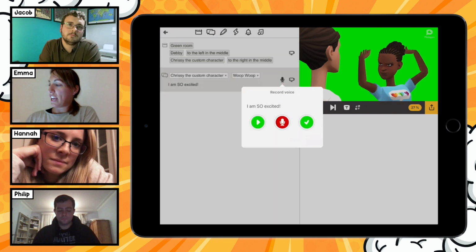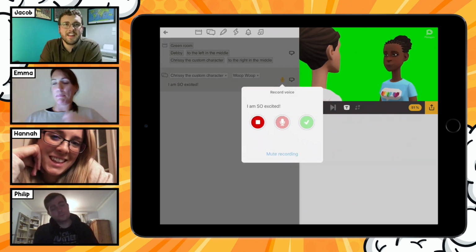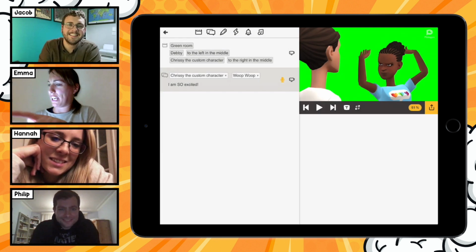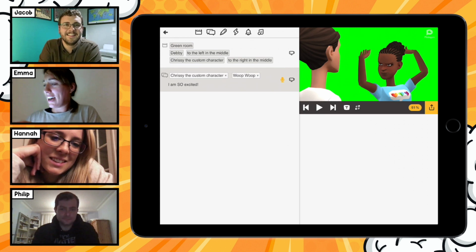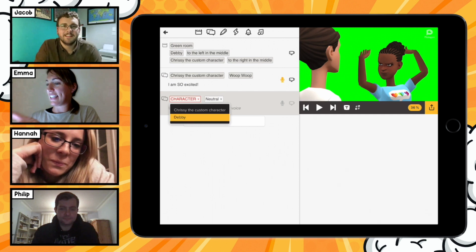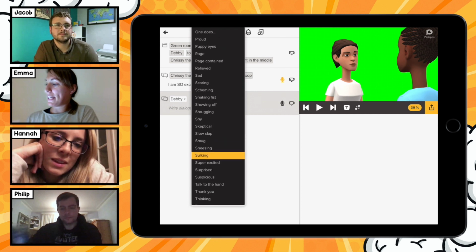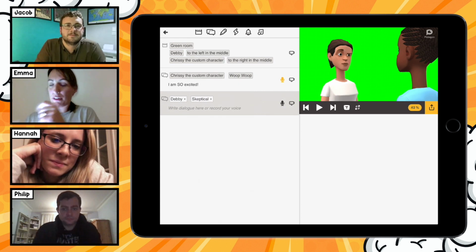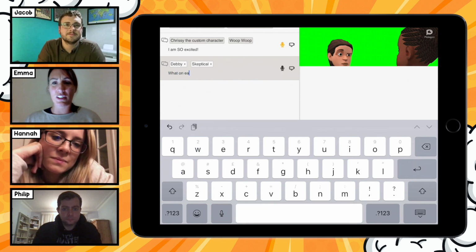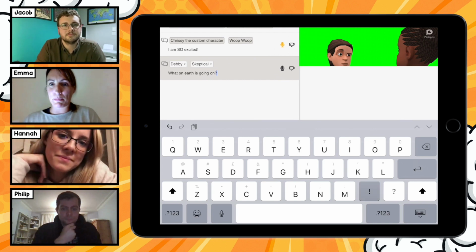And then you can also change the facial expressions of the character. Oh, okay, to mirror what you're saying, kind of thing. Yeah, there's a beating chest, there's an accusing face, there's angry, there's even air guitar. So I'm making my character look quite angry right now, and then I can add the text box, which allows my character to speak. The little microphone, you can tap on it and you can record your own voice as well. So this is awesome for those children that if spelling is an issue, or for the younger children, it just makes it a little bit more accessible to all.